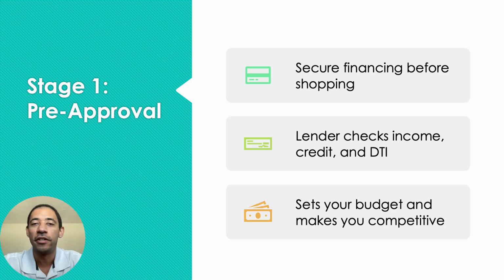So stage 1 is the pre-approval process. This is where you're going to apply with a mortgage lender to see how much home you can actually qualify for and afford. So when you do this, they're going to ask you for a couple documents. They're going to ask you for things like your bank statements, for your pay stubs. They're trying to make sure that you're actually making as much money as you say you are. And part of this process can feel overwhelming because they're asking for some documentation up front, and you will also have to give documentation throughout the process before the loan is finalized.